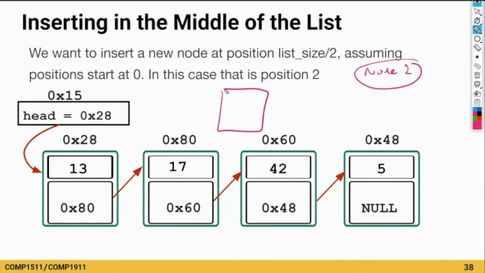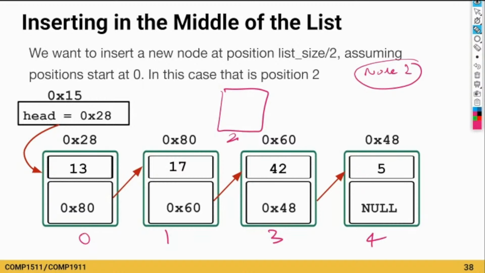So if we think of our positions, and remember, this isn't like an array where the computer knows, oh, here's position 0, 1, 2, 3, but we're going to be counting along. And when we count along in our loop, we're going to call this 0, 1. And if our list is size 4, we want our new node to end up at position 2, because then it will be in the middle. So we find the size of the list, we divide by 2. That's the position we want our new node to be.